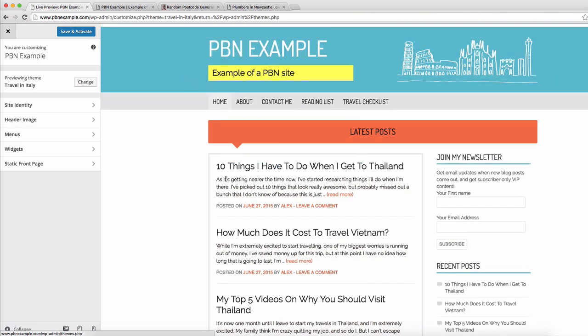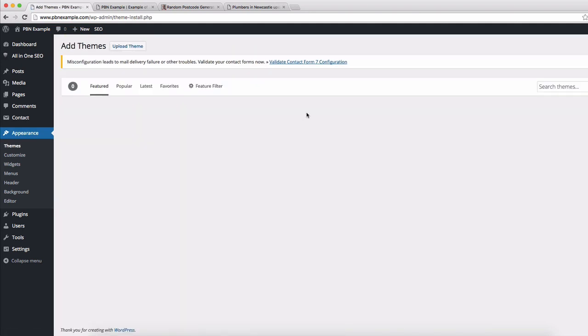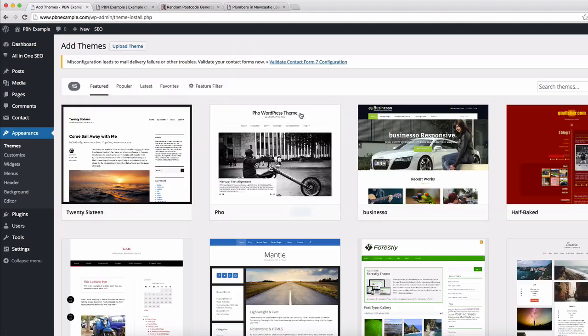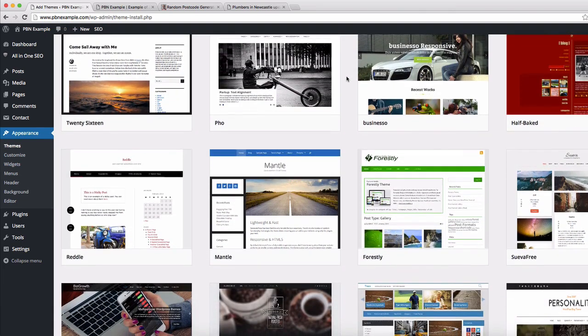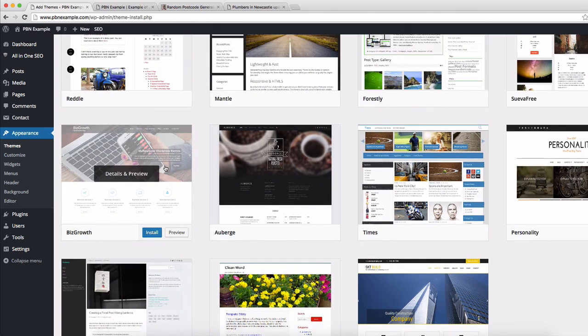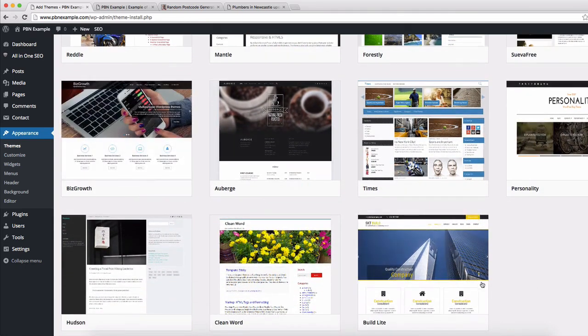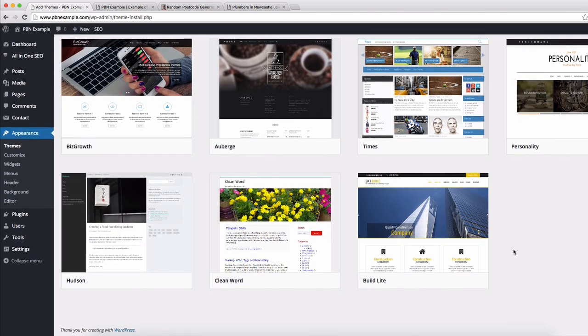The reason I didn't pick this theme, by the way, is that it has a read more, so that's why it's not being used. But there are numerous themes, and you can see previews of what they look like. Just pick one, don't overthink this, just make it look like a real business website. You can also find lots and lots of themes on Google, so you can search. There's a theme here, a construction company. That's a good idea if you're building a construction PBN, because it can look like a real construction company.